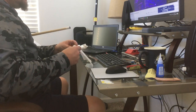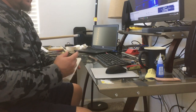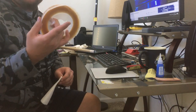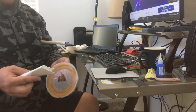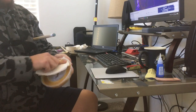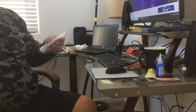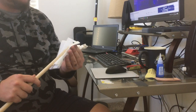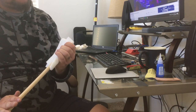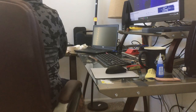So, get you some paper towel. Beeswax is what I prefer for this. But if you've ever bought beeswax, they want to charge you like $8 for a little chunk of it. Go to the hardware store and get you a toilet seal. It's the exact same stuff, still beeswax. Just kind of load up the paper towel with it. You're gonna want to do this a couple times.